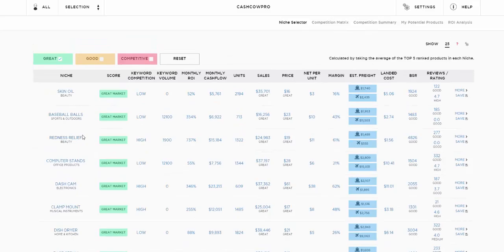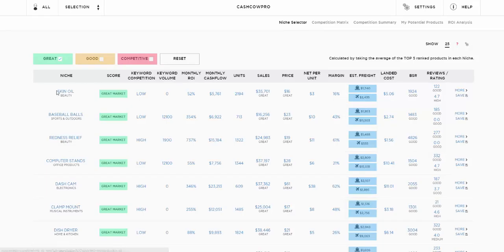We've scanned the 100 million products. We filtered out all the trash for you. We've left you with the diamonds, and now you just need to sort through the diamonds and decide which diamond you want to go with first, or which ones you want to add to your products. And in additional videos, we'll cover how to use these other tabs within the niche selector. I'll give you a very quick overview.